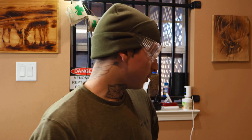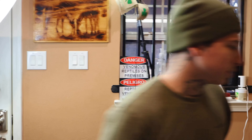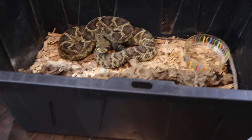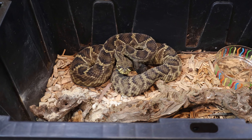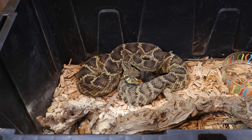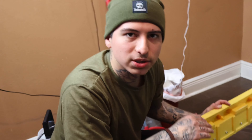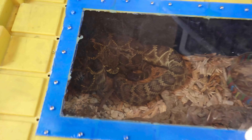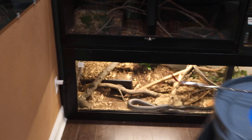Now this is an Eastern Diamondback Rattlesnake — he is very loud. These guys are found in Florida; it's a native snake. Very, very defensive. This is the largest rattlesnake in the world. I'm not going to mess with him too much — these guys are very dangerous and their strike range is insanely far. In a couple weeks from now, I'm going to build a huge eight-foot enclosure on this side of the wall. Hopefully in the future I can get another one so I can have two giant rattlesnakes in one enclosure.